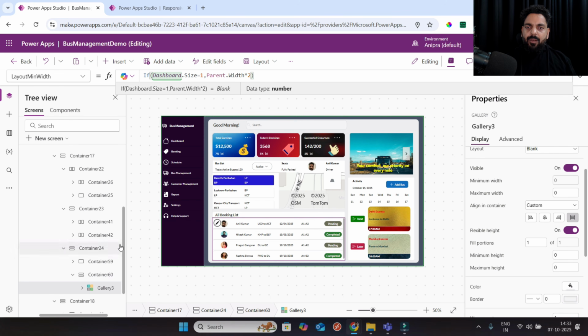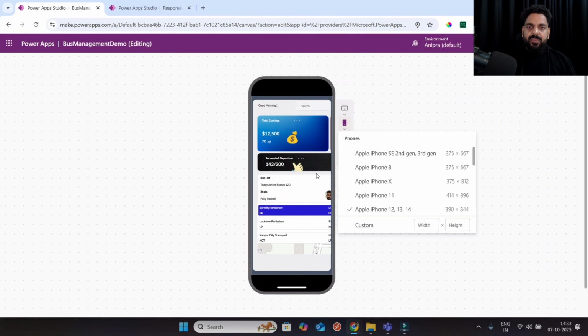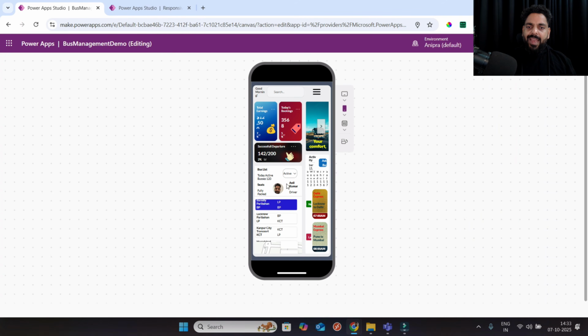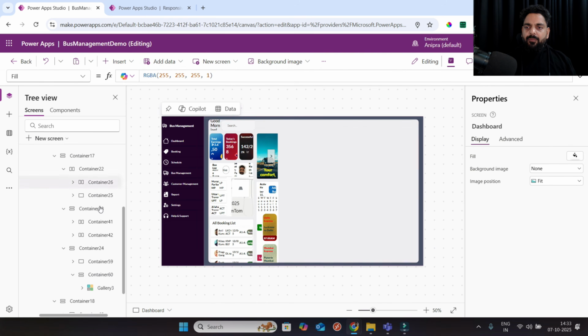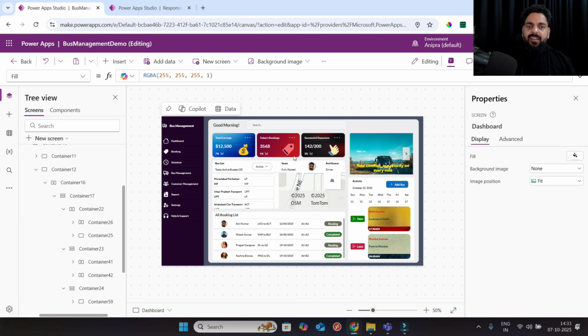Right. Now, if I run this application on the mobile, I'll show you what's happening now. See, these two containers are coming horizontally. This is coming vertical. These two also coming as expected vertical. This also coming vertical. Right? But this right section also I want vertical. Once this right section comes into the bottom, my containers will automatically take the width.